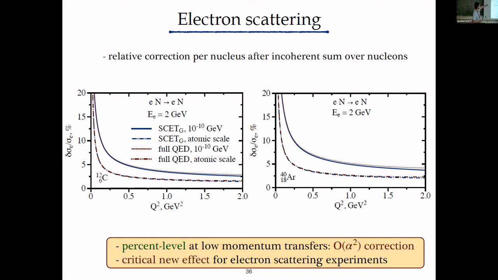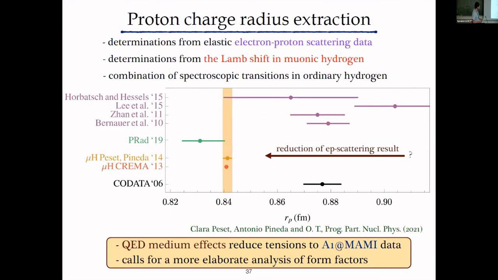Unfortunately, of course, it will be interesting to see what happens with protons, but for protons, we cannot directly apply this calculation. We can do just extrapolation because the picture of a proton and then exchange of photons with other nucleons is not correct by definition. That's why I will just slightly speculate and provide the sign of the effect and talk about the relative size. I will remind you that there are different ways of extracting the charge radius. You know them pretty well. In case of electron scattering, recently there was the PRad measurement, which gave a much smaller result compared to measurements from electron proton scattering. And basically I do not work right now with data. I have generated some pseudo data at the low momentum transfer region.